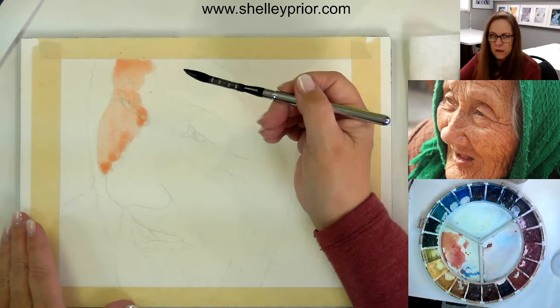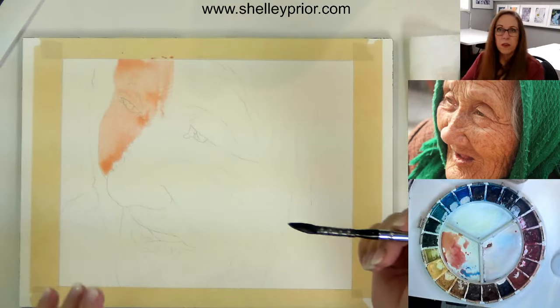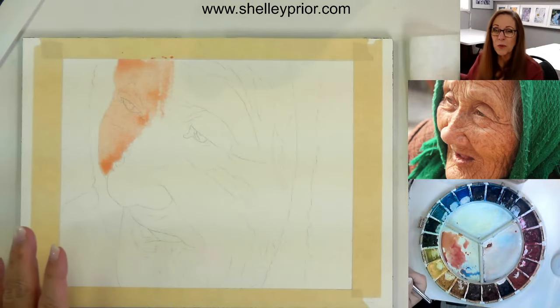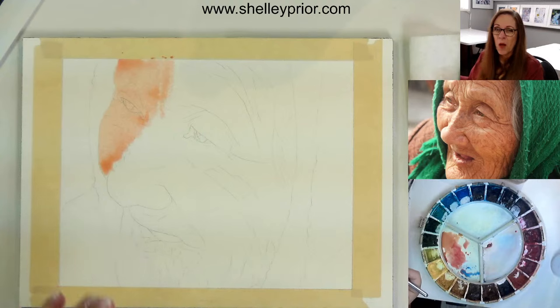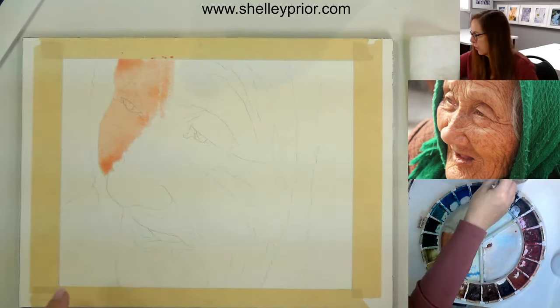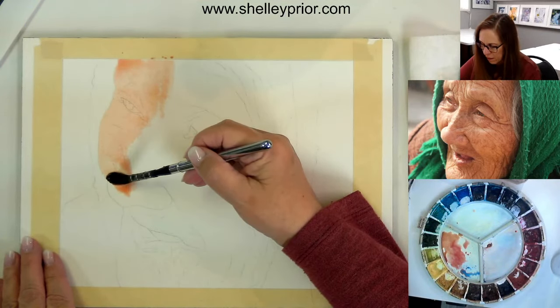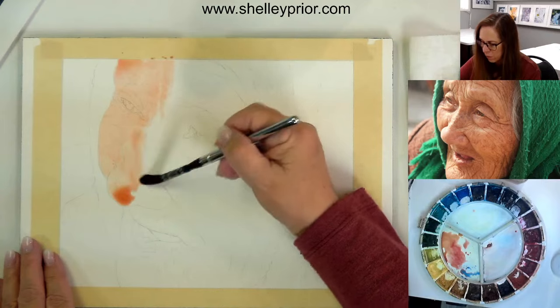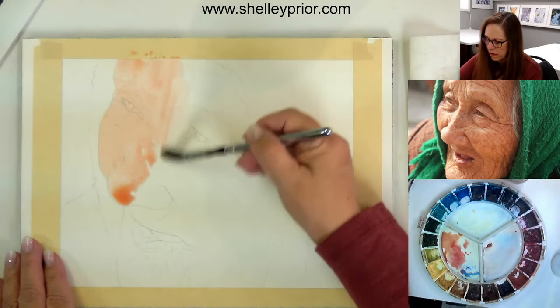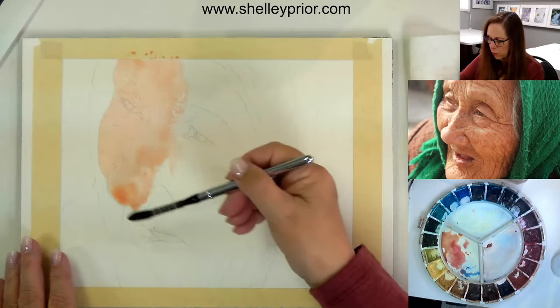Okay, and that looks like it might be dark. However, we don't have any of the darks on there yet. So that is only going to be dark looking against the white paper. So I'm going to try and get rid of as much of this white paper off the bat as I can. But really nice. You can see that this is diluted color. I'm putting it on really wet.